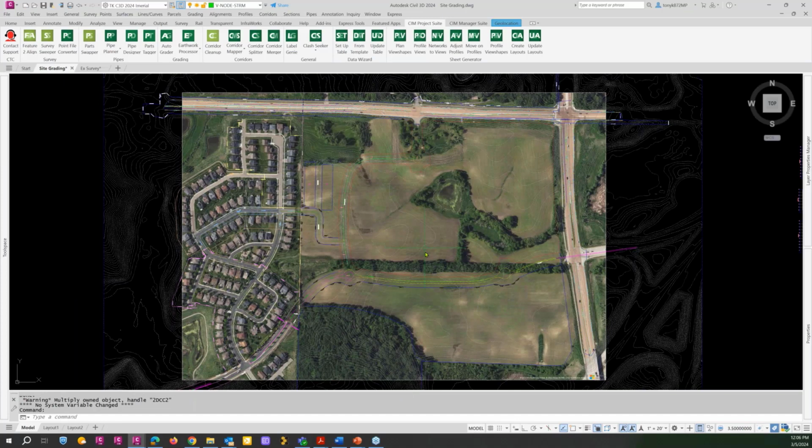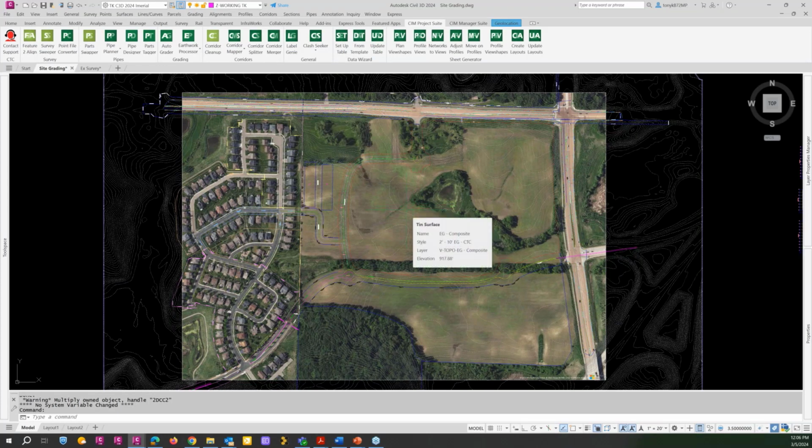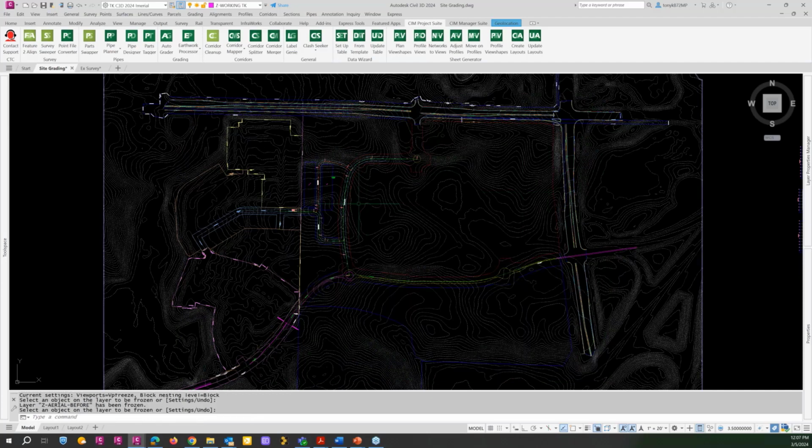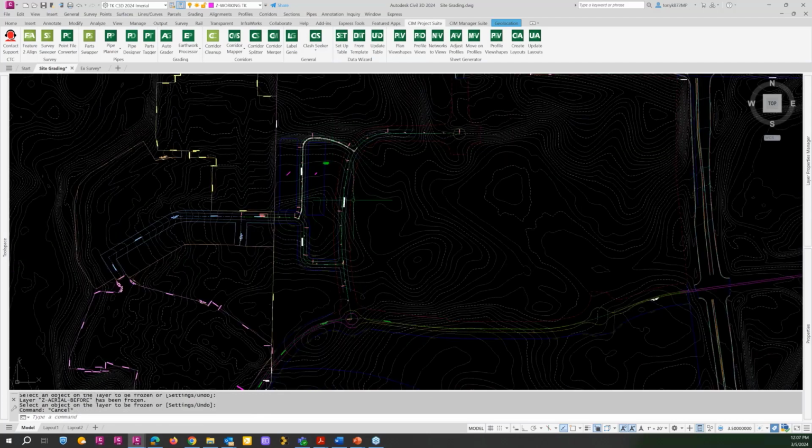So as I said, you can see this is a large site, approximately 80 acres, that is going up for development. So let me get that aerial off there and let's jump into this. Today we're just going to focus on some preliminary grading for this area right here. That's the first phase of this development. We're going to be putting eventually some single family homes in this area, down in this area. But this is going to be the phase one for this area here.